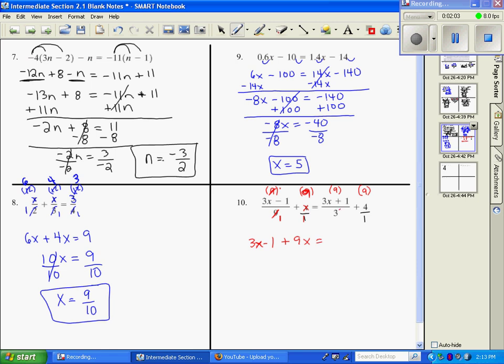My next term, I'm going to divide by 3, so I have 3 times the numerator, which is still there, plus, and in my fourth term, 1 and 9 do not simplify, so I say 9 times 4 is going to be 36. Now I'm going to clean everything up. On the left of the equal sign, I can add these two together and I'll get 12x minus 1. Over here, I'm going to distribute: 9x plus 3 plus 36, and I can add these two together, so I'm going to have 9x plus 39.